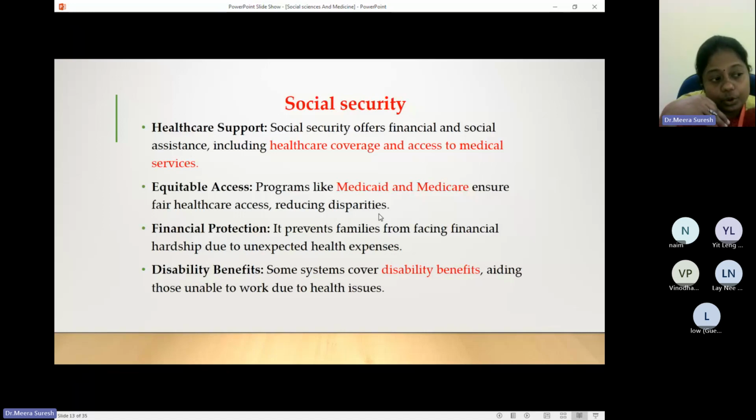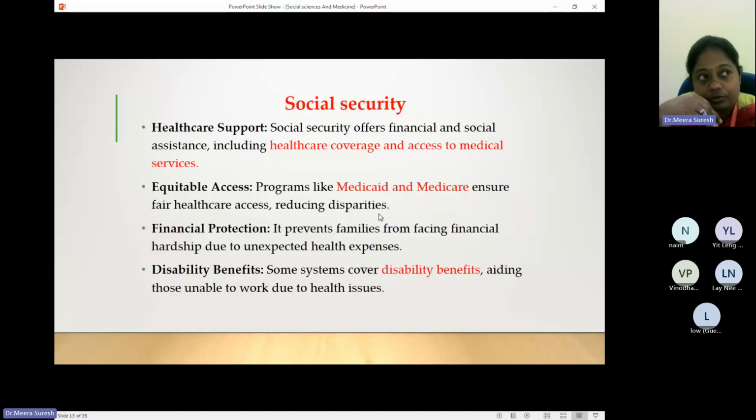So in India itself, this part, the BPL, is being covered. But when we go to the higher section of people in India, the rich people, they don't need this because they will have their own private health claims. Also, they are filthy rich, so they can manage. But then there is a vast population in India who belong to the middle income group. There is an upper middle class and a lower middle class.